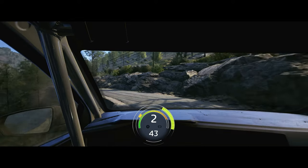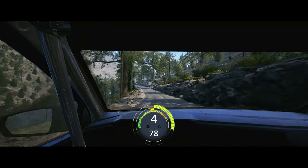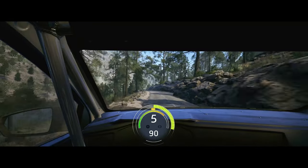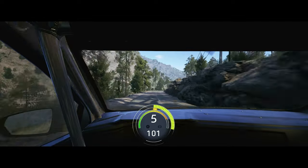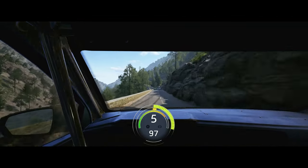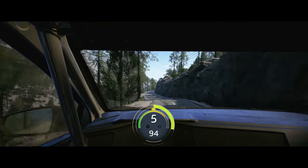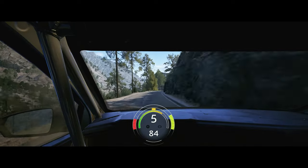Into slight left, long. 80. 6 right, long, tightens. 50, caution, crest. 4 left short, 30. 6 left of the crest, and 6 right, long. Into 5 left, tightens. Into 5 right short, 80.